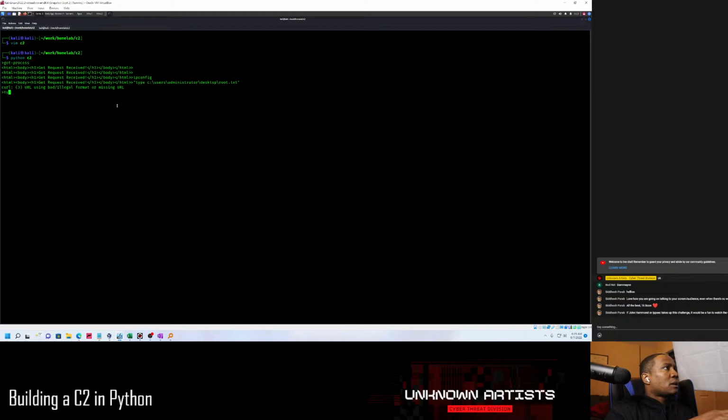Let's say type C users administrator desktop root.txt. Yeah, so it's because that's going into an actual URL to be sent, and it's like, bro, no, you're not about to do all of that. So I guess you got to keep it simple here, and just run single word commands for now.